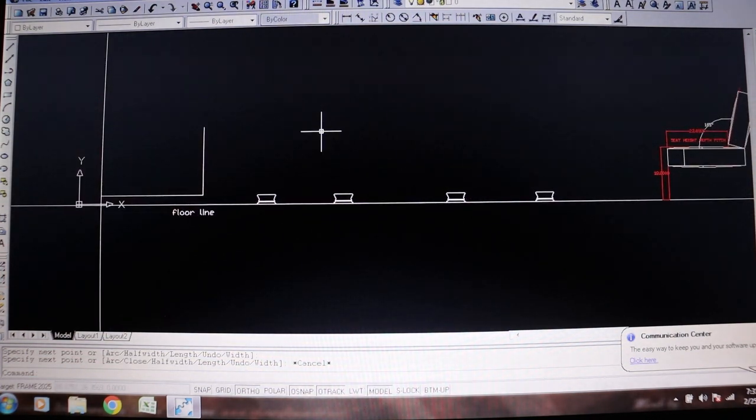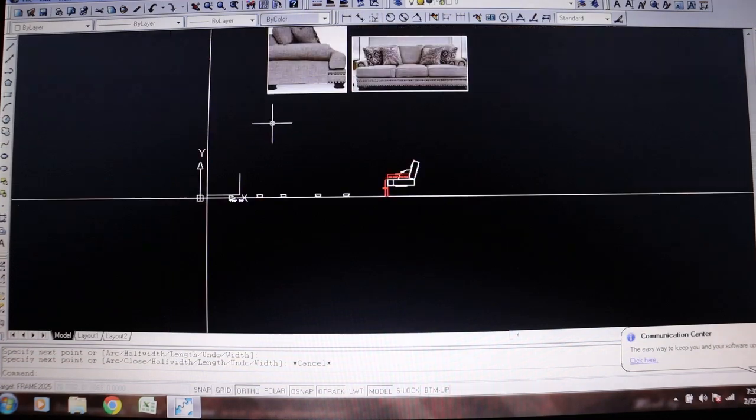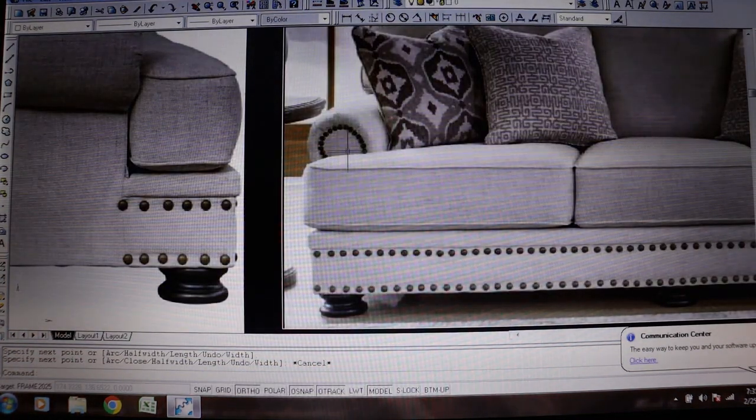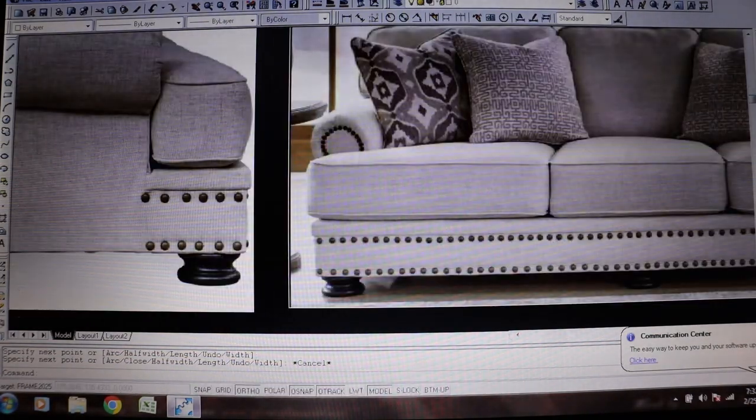And I'm going to determine what I want my arm width to be. Now looking at this, we've got a rolled arm here. We've got a T cushion, which is usually an L-shaped cushion. A T comes off as a decorative feature that a lot of sofas have on them.